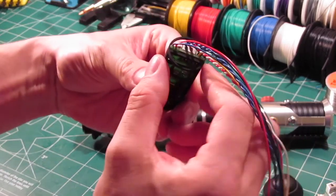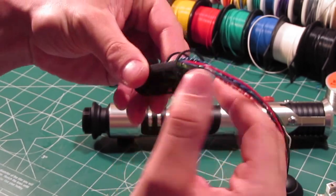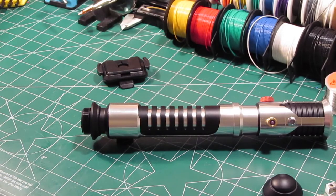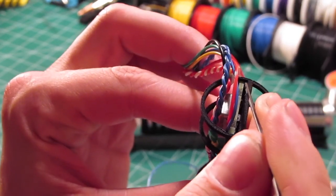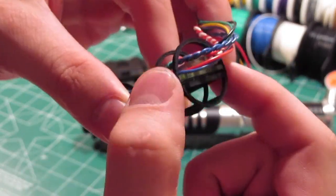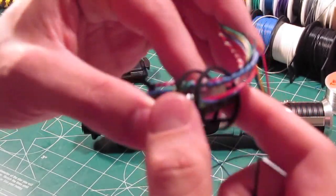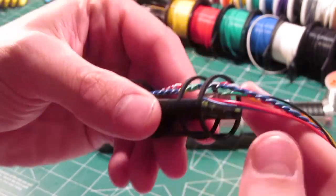The way that I installed it was I just used a little dab of super glue on either side of the board. I just pushed it forward, and then I would put a little dab of super glue right here, and then again on the other side right here, then push that up and squeeze it for a second, let that glue dry, and then that would keep it from sliding around. But I only did that once I was ready to do the final installation.